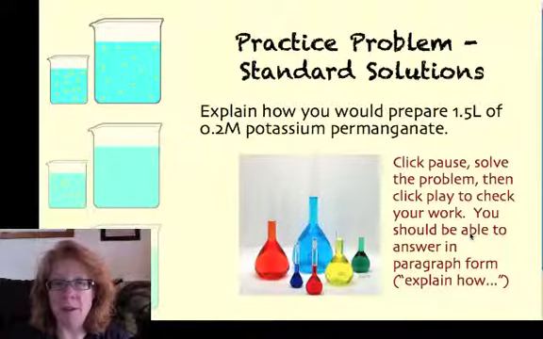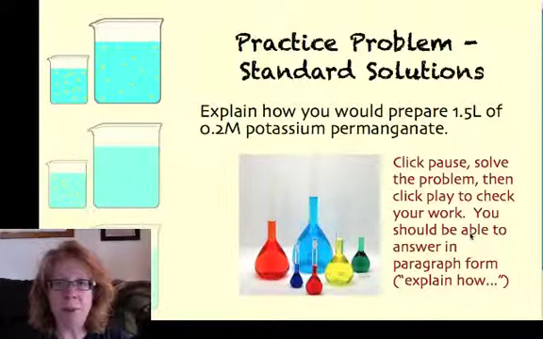Here's an example of one of those type of problems that you'd have to do for this. This is a lot like the solution prep problems that we talked about in the earlier section. However, what I want you to focus on when you're answering this, and I may have you do this as an essay on the test, hint, hint, is that you want to write out the instructions for preparing this. Can you describe how to use this volumetric flask method to produce the type of solution?